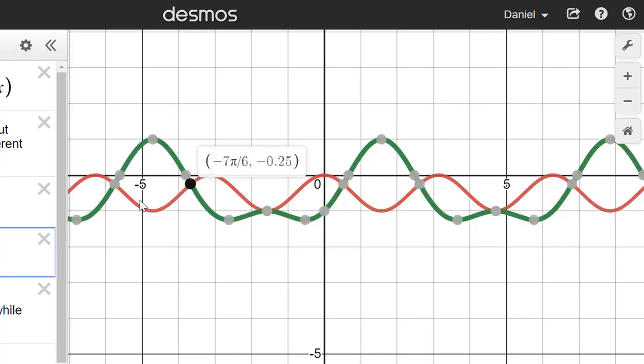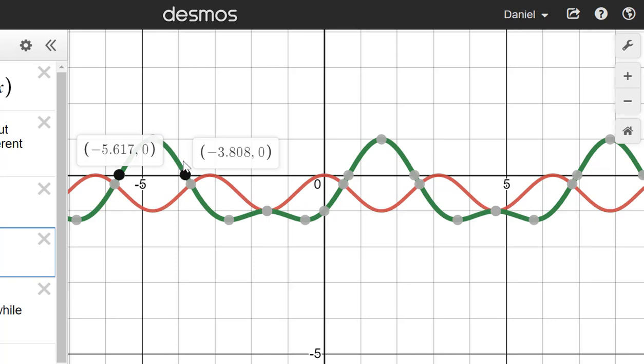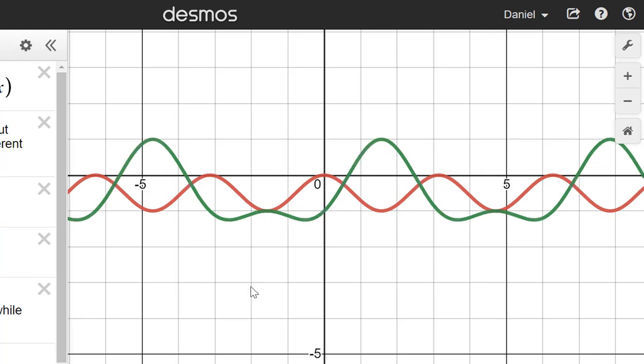Another piece on here, when you click on a curve, you'll see these other gray dots that are on the x-axis. Notice the y-coordinate is 0. So anywhere you see that is where the x-intercept would be located. The y-coordinate will always be 0, because that's what an x-intercept is. It's where a function crosses the x-axis. But what we're interested in is where these two functions are equal, where they're equivalent. So we would look at the gray dot where they intersect.